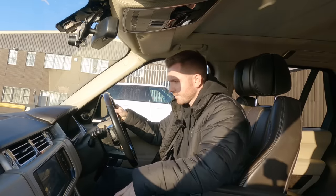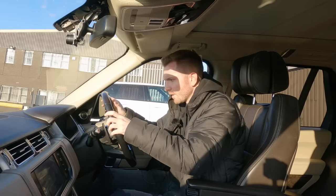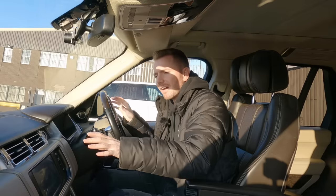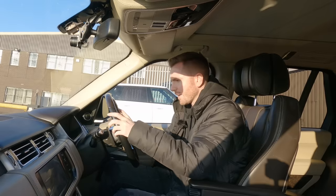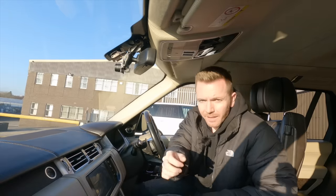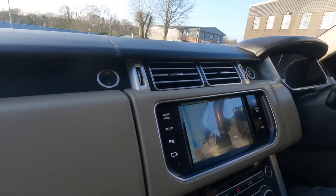None — no warning lights at all. Well, the fuel light's on, which is fairly standard for one of these — 26 miles of range — but no warning lights. It's also got the dual-view screen, which was an option: the driver can look at the sat nav while the passenger watches television. I actually prefer the proper physical buttons on this rather than the touchscreen. From my side I'm watching the sat nav; from the passenger side we're watching Al Jazeera TV. Right, let's take it for a drive.